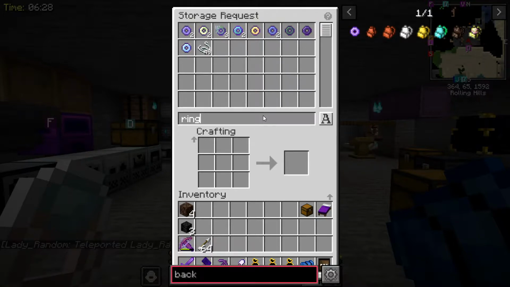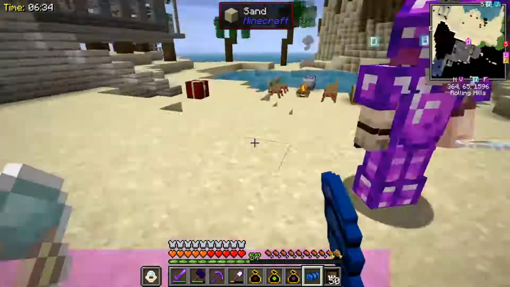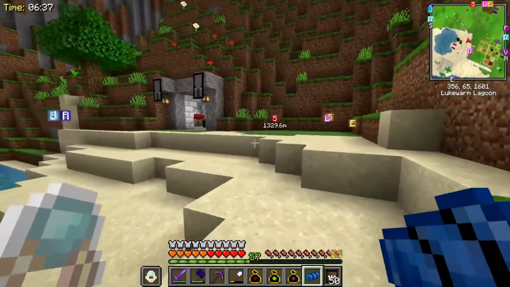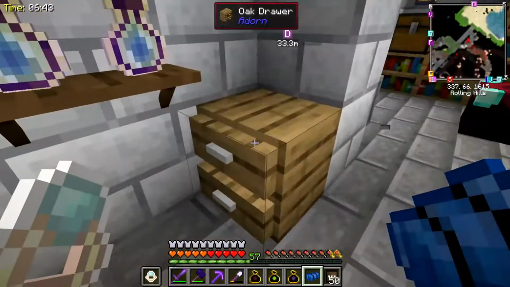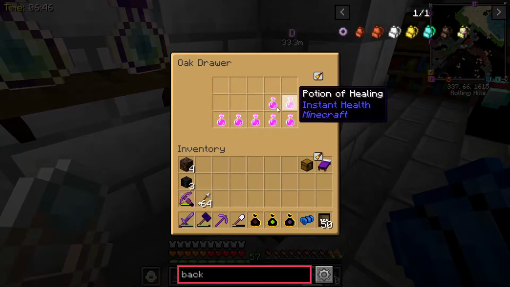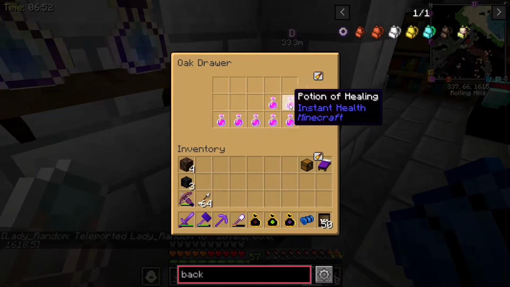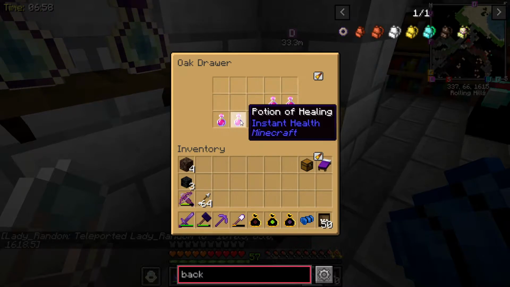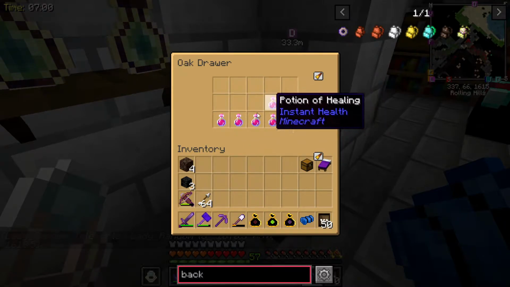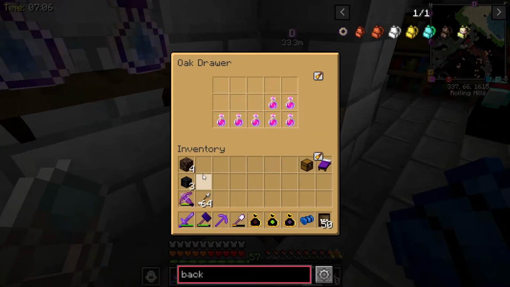Okay, well, I've got a ring of wither, so I'm okay from the withering effect. Let me see what we got for potions in here. I've got a potion of healing on me. Do you want me to make some golden apples or anything? Let me see what we got here. I've got one, two, three, four, five, six, seven potions of healing. One of them's instant health too. So we can grab those. I've got two golden apples here.